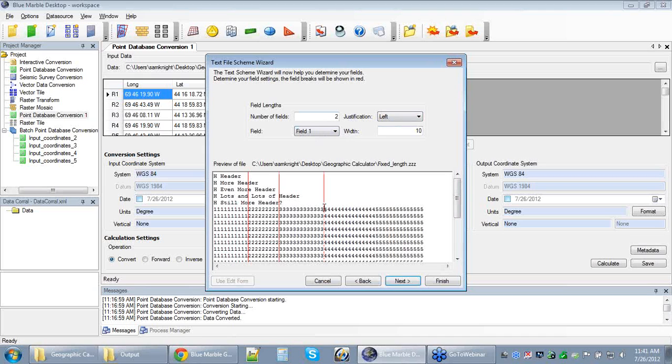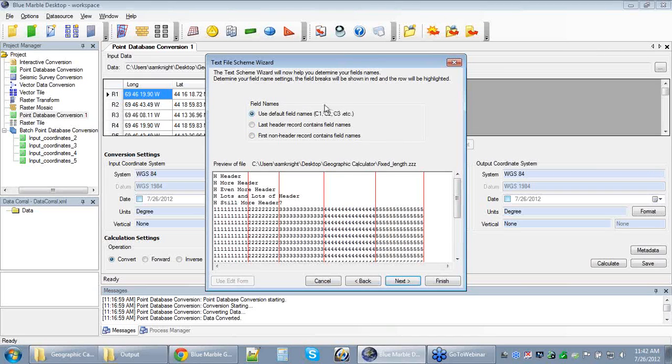So all we need to do there is double click on each of our column breaks. And as we do that, it's going to count up for us the total number of columns. It's automatically going to punch in their widths for us, and we can very quickly select out where those breaks are. Now again, this is mostly useful if you can very clearly see where your column breaks are. If you can't clearly define where those column breaks are, sometimes it really does help to find a specification if you're working with a new type of data.